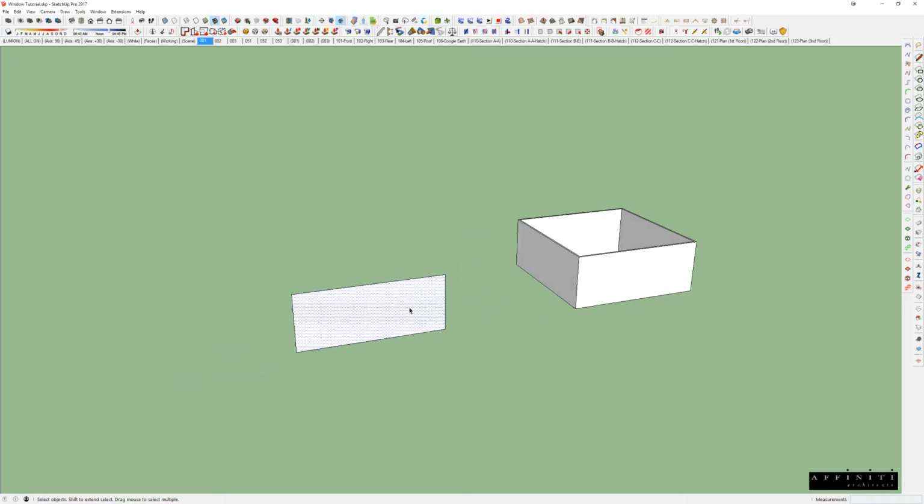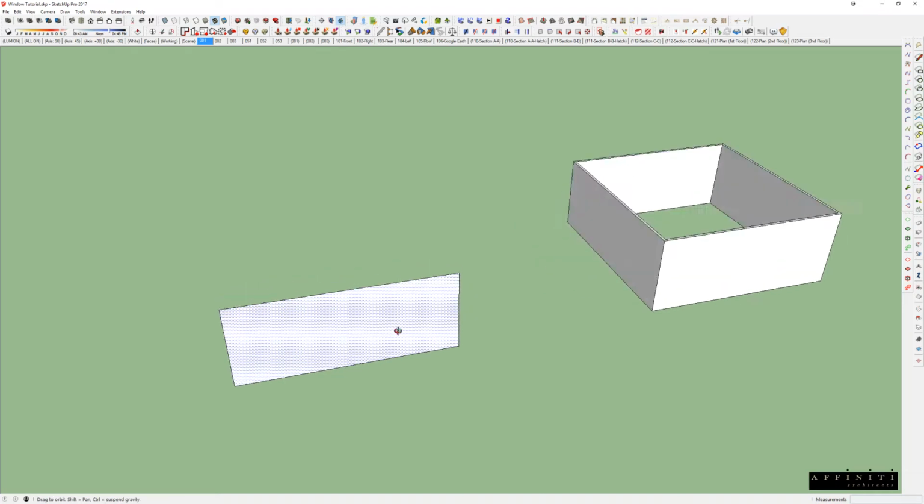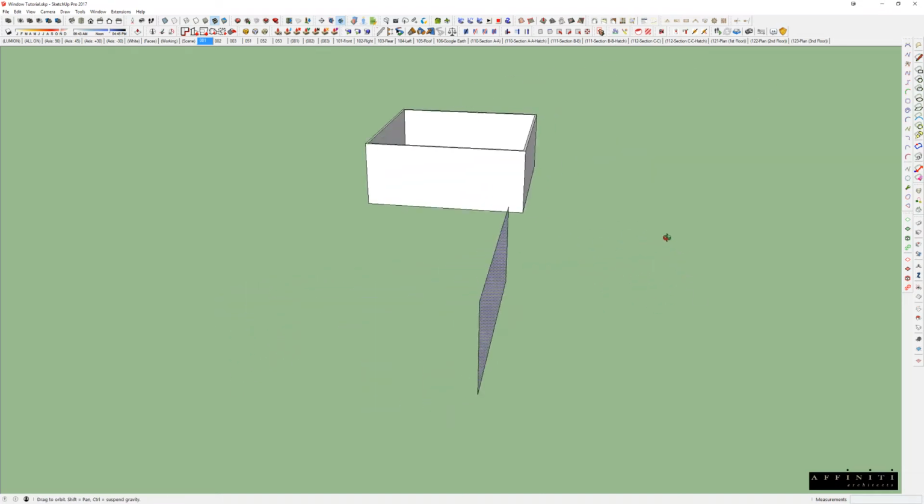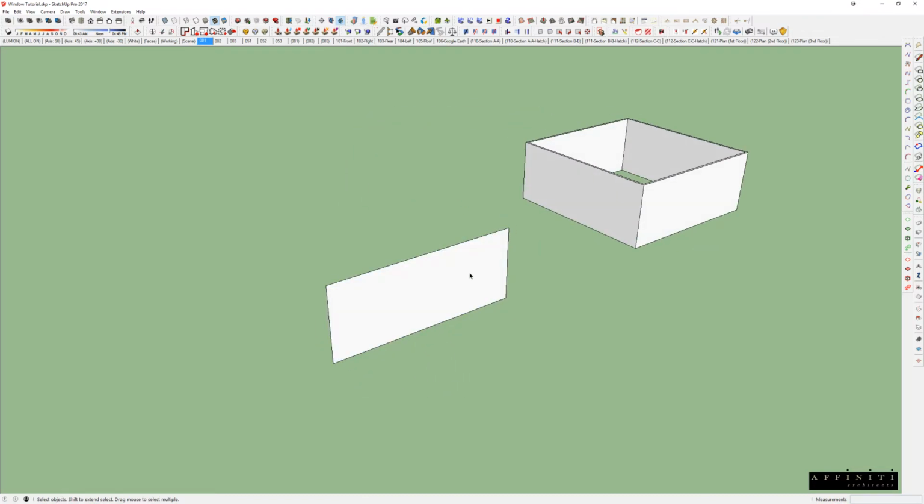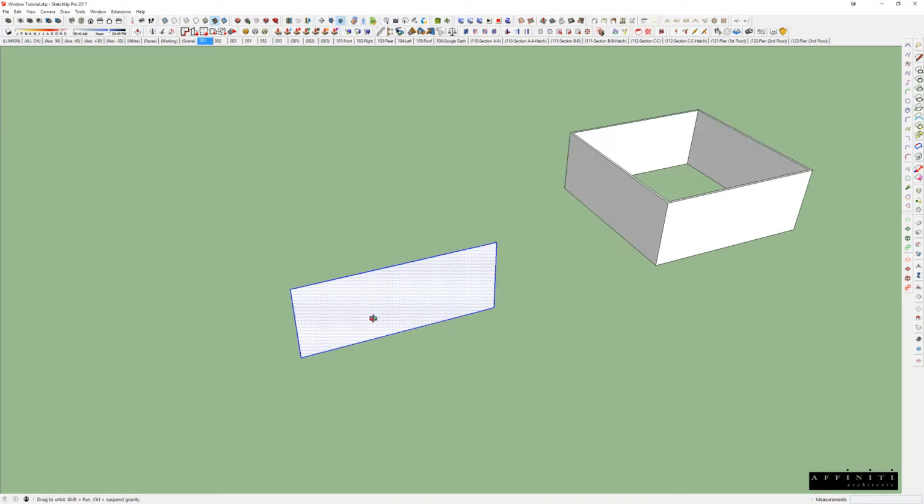And so everybody knows that there's two distinct ways of modeling. There's essentially what I've been preaching, solid models, versus what I call paper models. So here, this is just a single face. You see there's no thickness to it. It's not grouped. There's nothing special about it. It's just literally a single face.